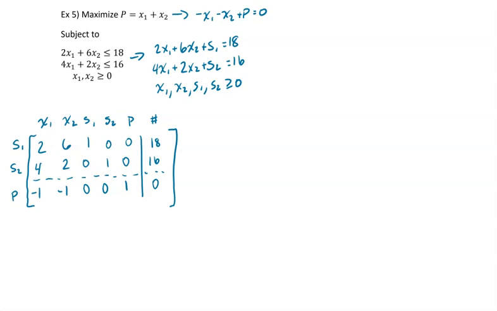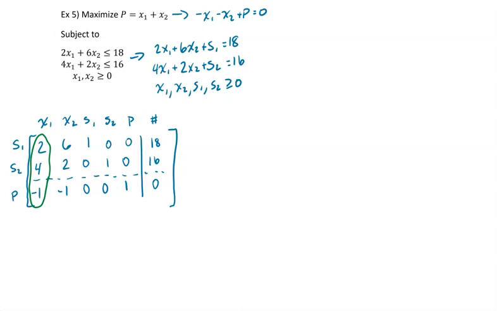Okay, so once we get here, first thing that we're going to do is pick our pivot column. So remember, for the column, it's the number at the bottom, and it has to be negative, and it's the one with the biggest absolute value. Well, in this case, we actually have two -1s. They're the exact same. So in that case, we actually get to pick which one we want to do. So I'm going to go ahead and just pick this first column. But you could also pick the second column, and you're going to get to the same thing in the end.